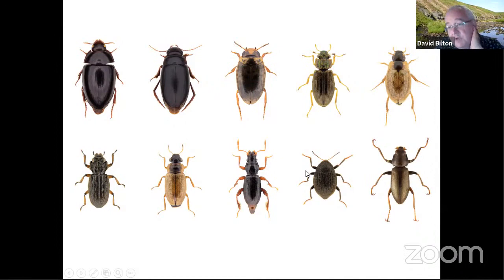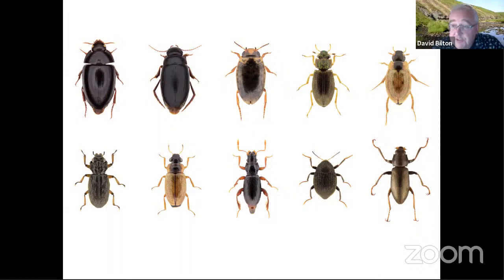So the fact that you've got this ecological diversity means that this group of insects is really quite good for judging things like habitat quality and habitat type, and indeed classifying and evaluating the status of fresh waters. And the fact that they occur everywhere from the top of the highest mountains to salt marshes, and indeed in some cases coastal rock pools, means that you can use water beetles to study the ecology and conservation status and indeed general habitat quality of almost all inland waters. And that's true in almost all parts of the world.